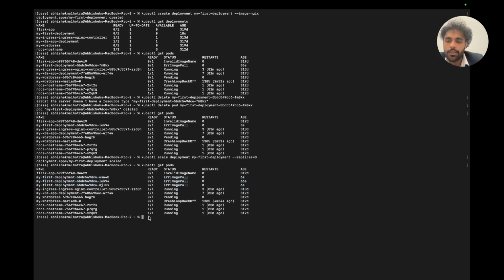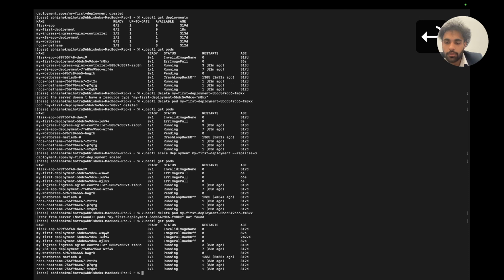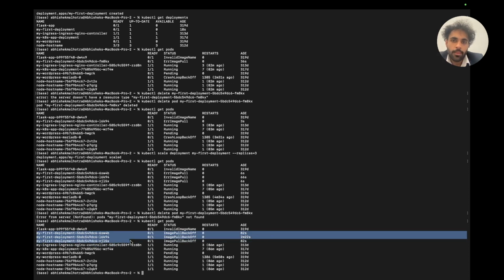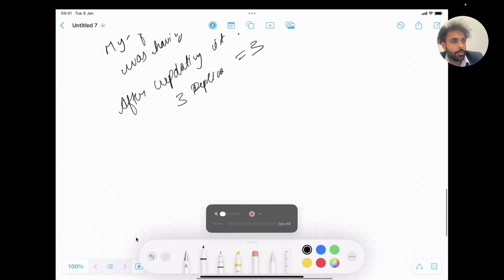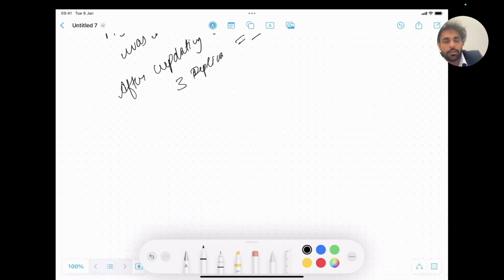Okay, so even if I delete, like if I delete the same thing, and now I click on get pods, as you can see we still have all the 3 in front of us. That's what deployment is doing for us. Okay, so this is what it does. And now we basically talk about updating the application. So I'm going to tell you how it happens, and it's a very small step. So deployment handles the update completely on its own.